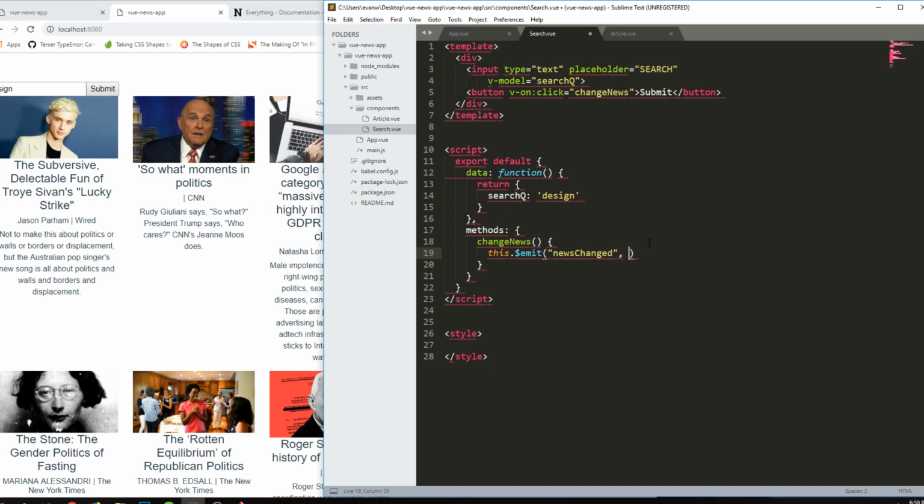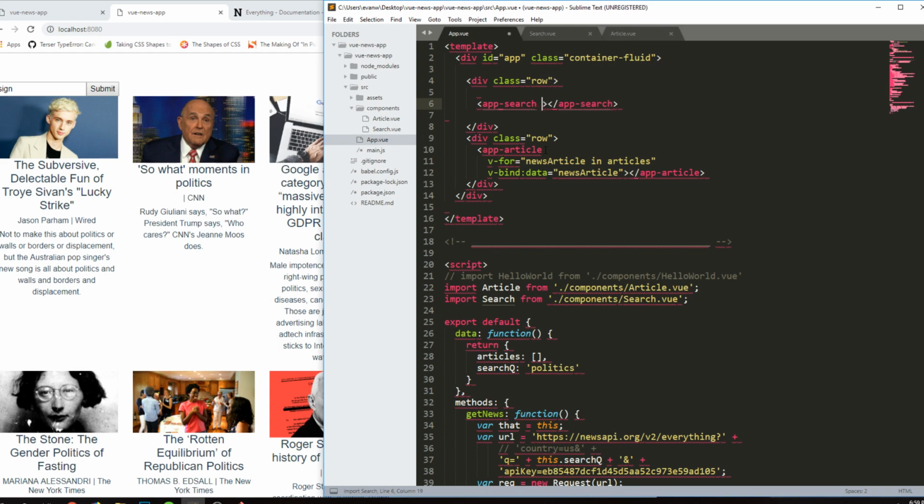And it's going to emit a package of data with this event. And that package of data is going to be the value of searchQ. Now, how do we make this make sense? Well, we need to listen for newsChanged in the parent component.